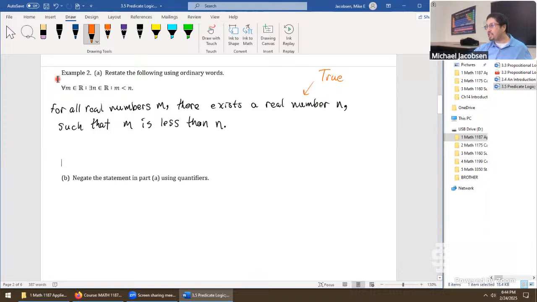What makes this a little tricky is if we reverse the order of the quantification on this one. For example, if you said there exists an n in this place, and for all m in this place, now you've got a pretty weird statement. That's what we're going to do down below. So let's see what happens here. Any questions at all, folks, with thinking about this one, flipping it from false back into true?